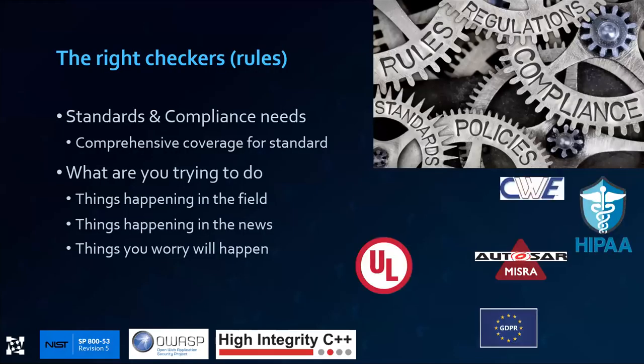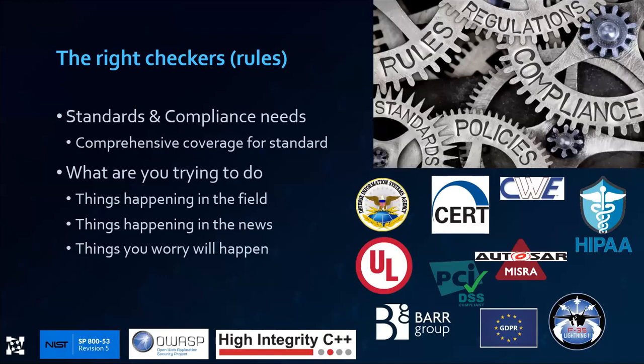So let's look at first things first, making sure that you have the right checkers turned on, or rules. I have to say that we've been doing static analysis here for a long time, and we used to always call them rules. So if Brian and I say the word rule today, you can just assume that what we really mean is checker, okay? A checker is an instance of a static analysis check that will look for a specific kind of issue. So what checkers should you turn on?